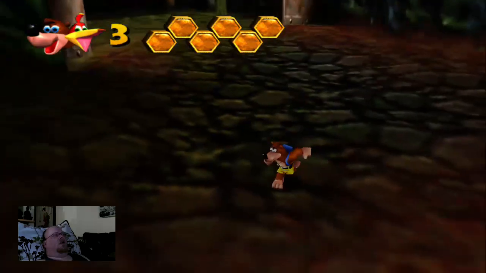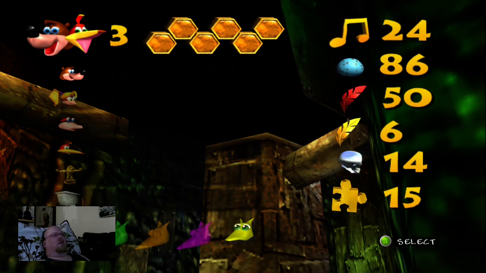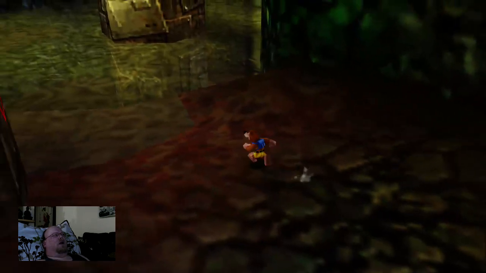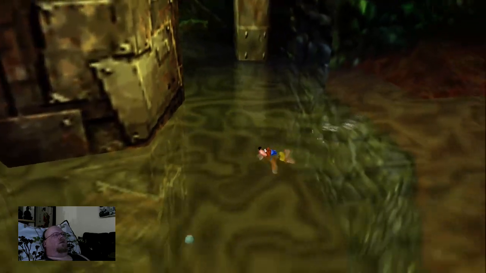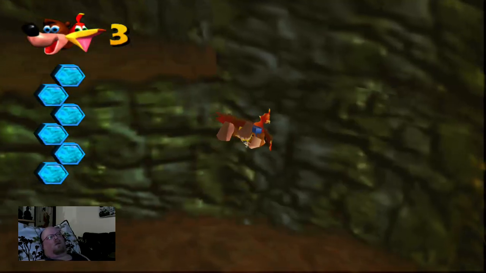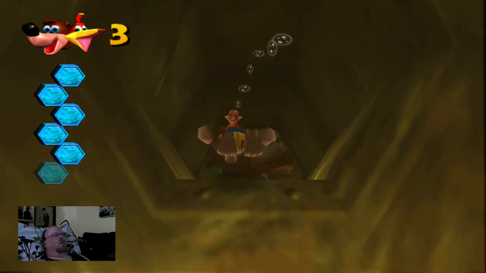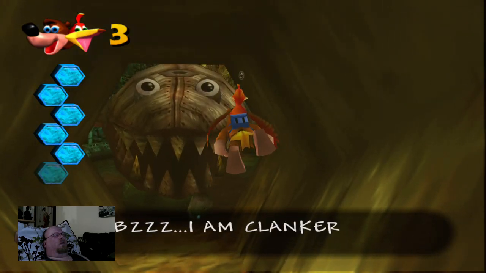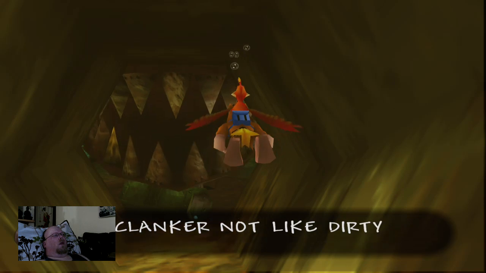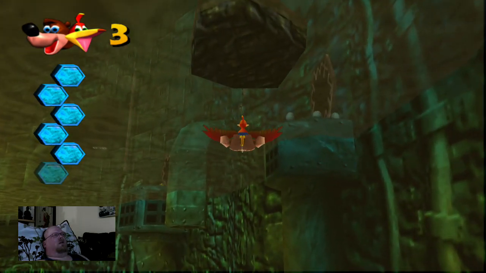I think I already cleared up those areas with the things that are coming out of the pipes and gotten the golden feathers and whatever. I guess there's more up there for me to collect. I haven't learned that ability yet, how to use those invulnerability feathers, but... Clicker not like dirty water, want fresh air. So apparently I'm supposed to free that dude somehow.